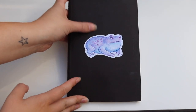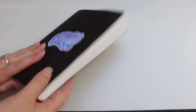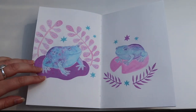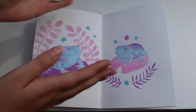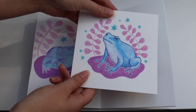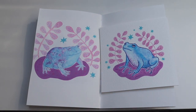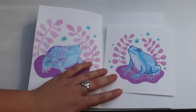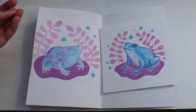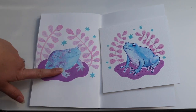Show you the current sketchbook I'm using and kind of what I'm using it for, if that makes sense. So these are the sketches you saw me do, and I mean they are literally just sketches, and what I'm currently doing is this kind of thing, and then I'm painting the actual painting after doing the sketches, because usually I would have worked straight onto a piece of watercolour paper, or would have made the actual painting in a sketchbook. But I'm finding it easier to just make a draft first and then do the real thing, if you get what I mean.